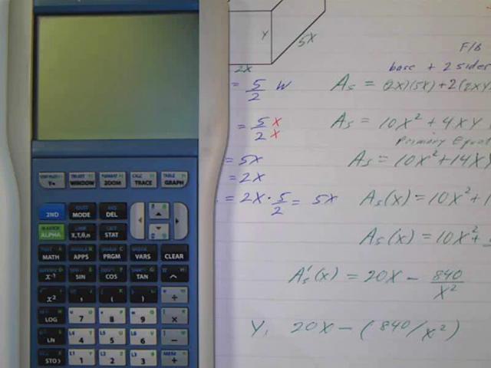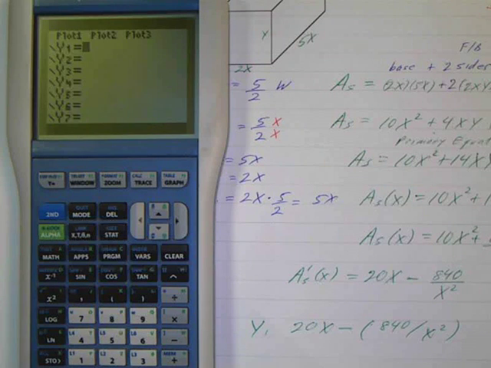Okay, this is the second part of number 1 from the 4.4C practice quiz 2. And we've got our function here that we want to take. We took the derivative, so we just want to find out where the 0 is so we can check for the absolute, or sorry, the relative minimum. So we'll turn this guy on, y1, and we'll put this in.